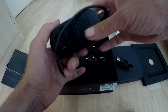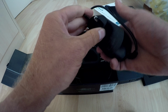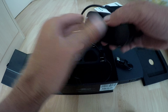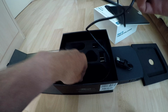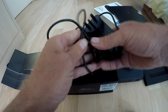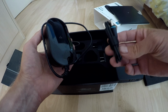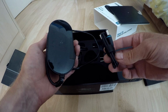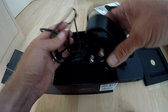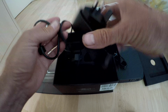And then you've got the fast chargers. So you plug, say, the UK one, I plug that into there. It's the first time I'm using it, by the way. So this apparently will charge the whole battery in 3 hours, which is not bad for the size of battery it is. So that's pretty quick. I'm not sure how long it would take using this, so I think what we should do is see how long that takes. Obviously, we'll do that in a bit on this video. So that's the fast charger.